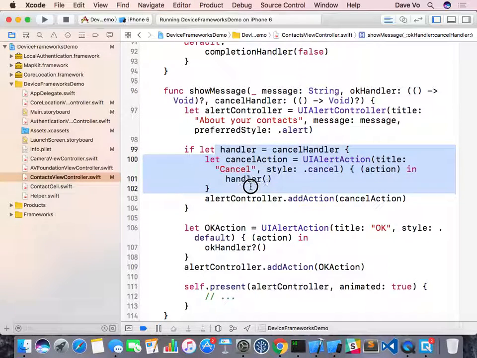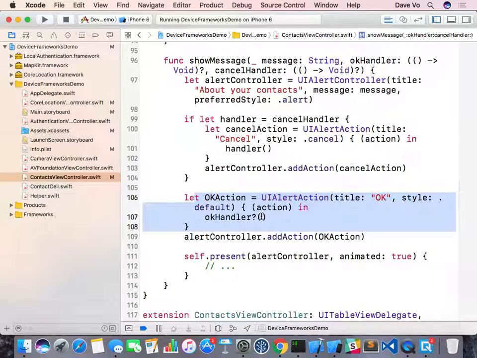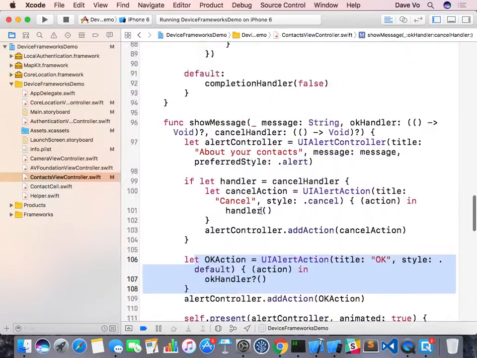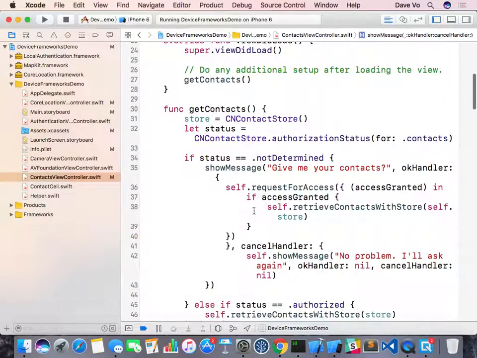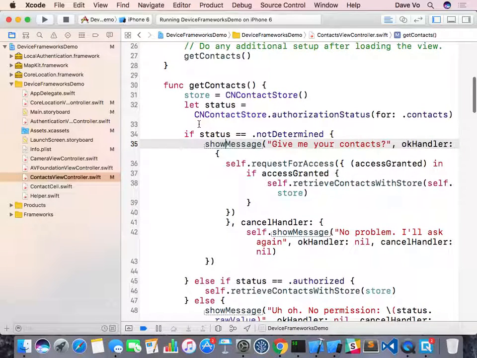We have here the cancel handler. So what happens if the user taps OK, and what happens if the user clicks cancel, something like that. Then go back to that. If you check the status, if they haven't decided whether to give the access or not, the status will be not determined, and you can show that message to us, right?